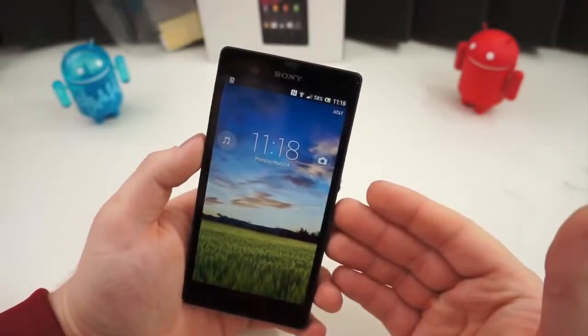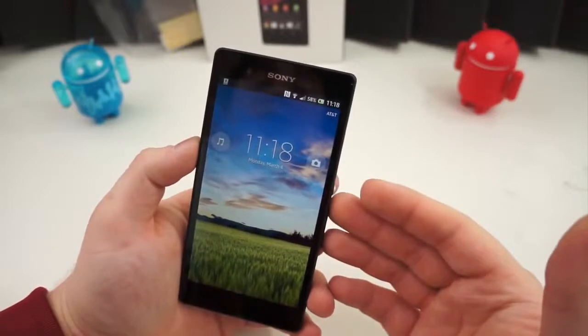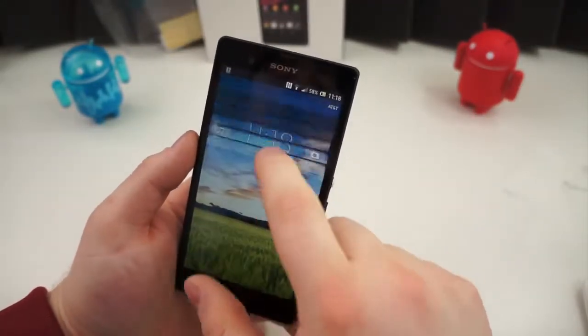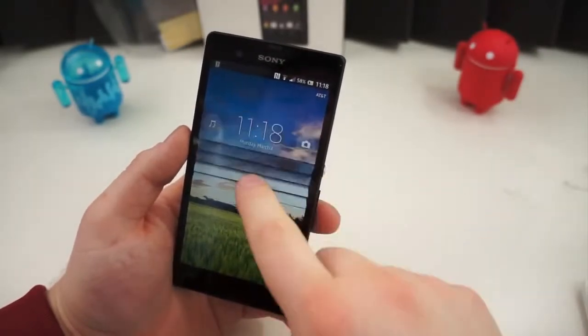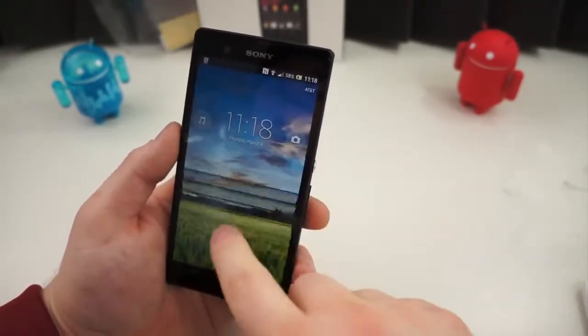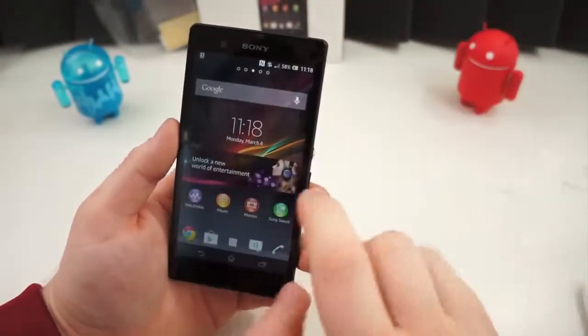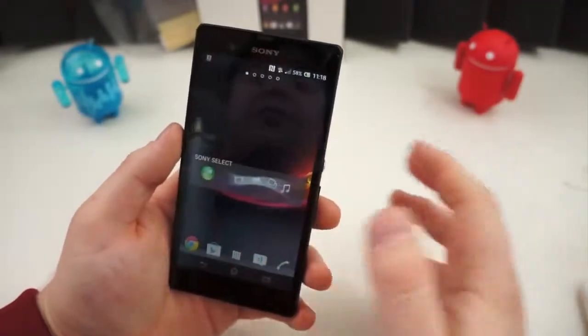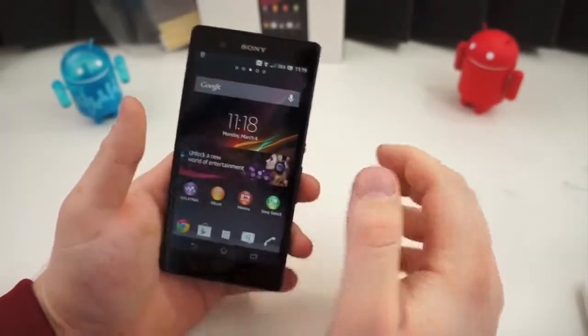So I got this thing booted up with my information on here, and let's take a look at the actual software. The first thing that's really cool about this is the lock screen. You get a blinds effect when you run your finger up and down the lock screen, which is kind of cool, kind of fun to play with a little bit. I did play with the software just for a few minutes just to see what everything was about, get accustomed to the software, and get a little feel for how everything works on here.